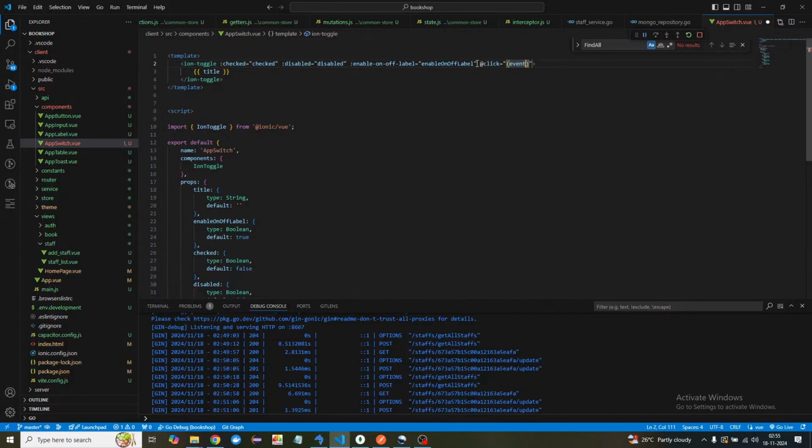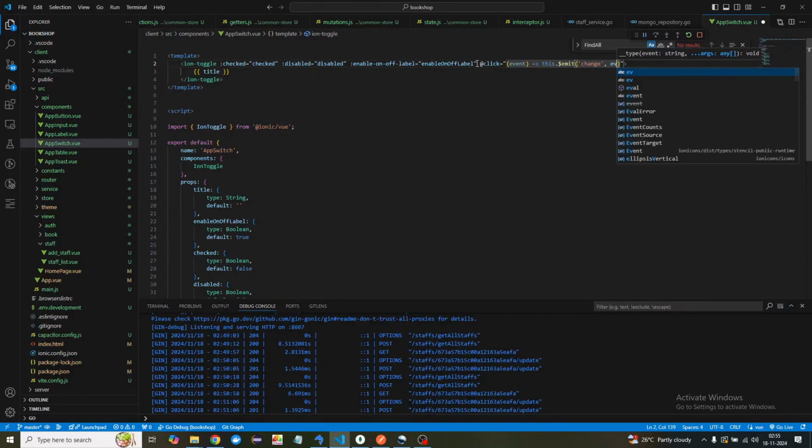Or I'll just emit one event from here. For that we know we can say emit event, and then we are going to emit those events to the parent. This is how we pass data to the parent from the child. So I'll say $emit, and in this case I'm going to say change, right? And then I'm going to say event.target.value, or just pass the event itself, and we should be able to detect those events there.